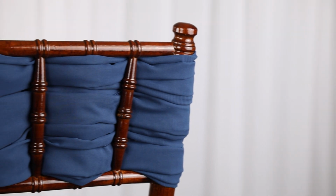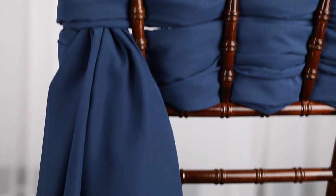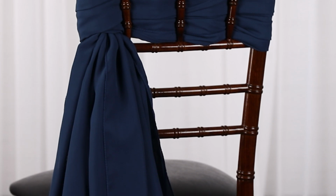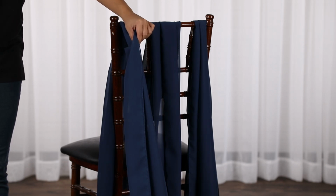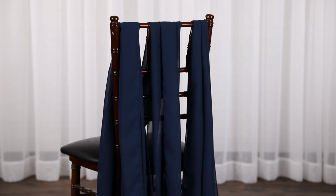If you love the look of a cascade of soft chiffon spilling down one side of your Chiavari chair, the side cascade weave is an excellent choice. This combines a weave through the vertical bars with the soft cascade of chiffon down one side of the chair. You'll need at least 3 chiffon sashes, but you can use as many as 5 to achieve the effect you want and include the colors you desire.